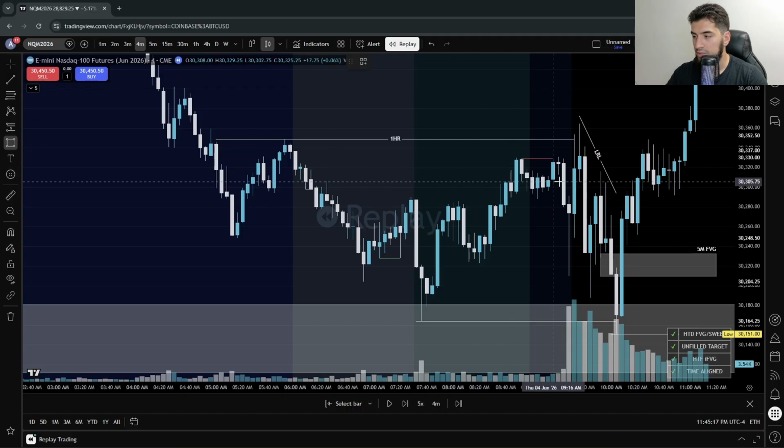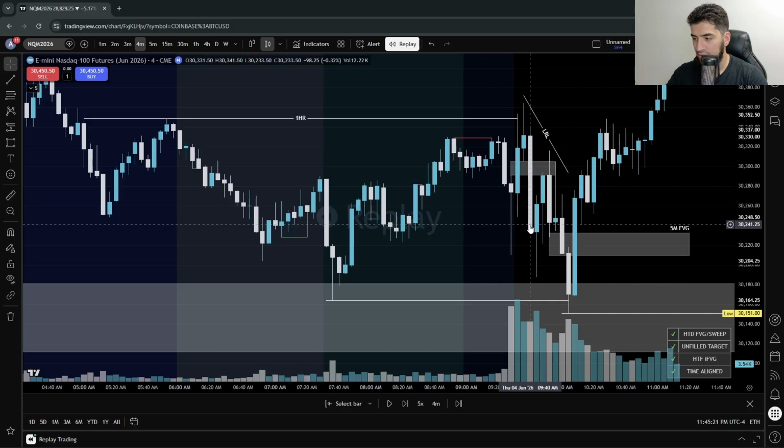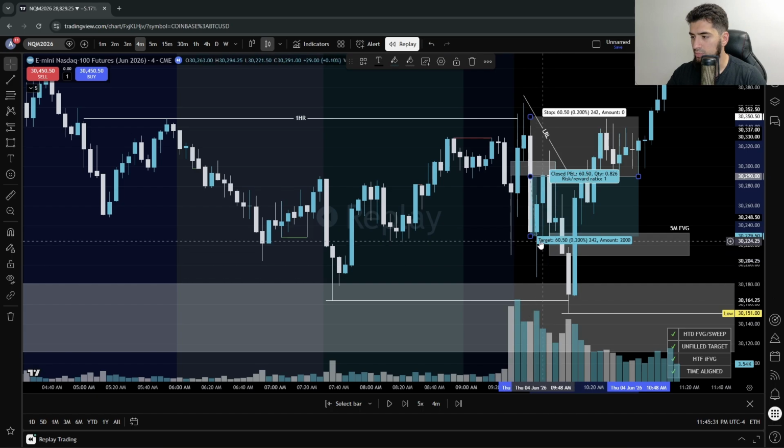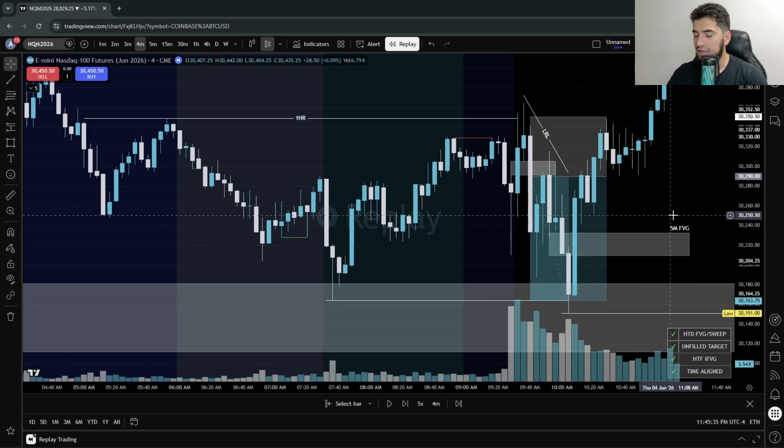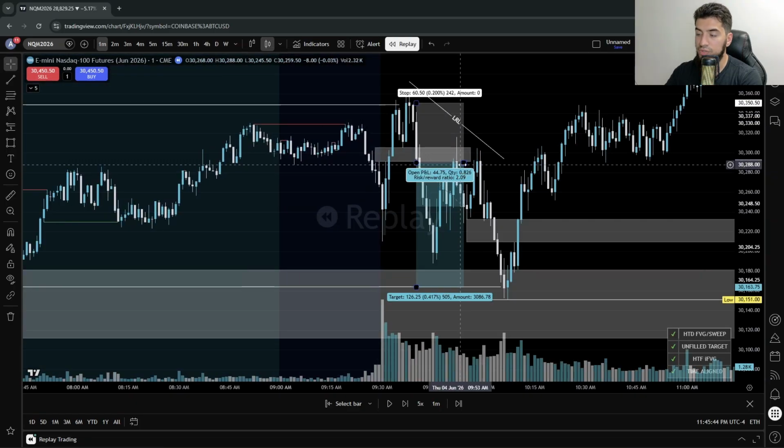So you could have just simply waited for this 4 minute to end up closing, right? As in this scenario, the 4 minute ended up closing a little bit too low. You could just easily set a limit order over here on this 4 minute close, and you could have just simply targeted that low, because that low will still end up getting intact. Nothing got taken out in this leg. So you could have done that.